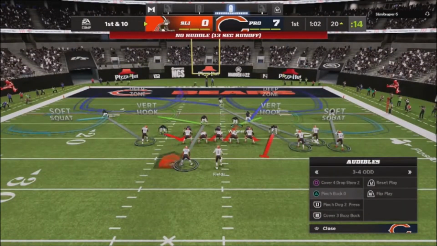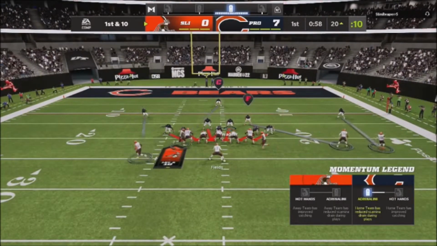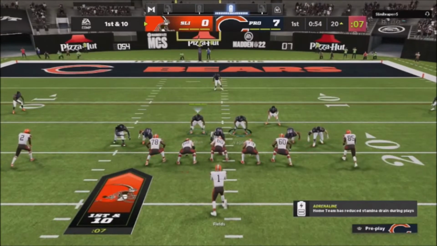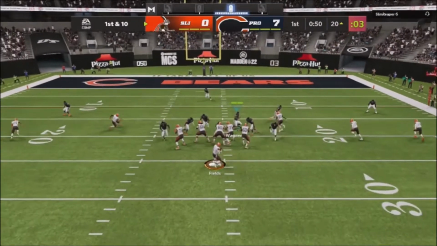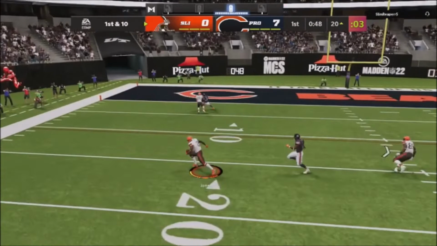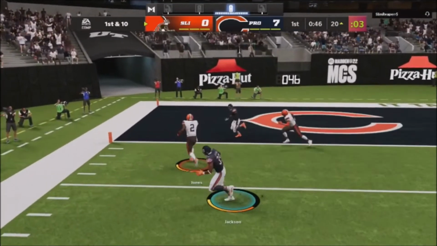No huddles again, and I think this is where I went ahead with another one of these aggressive man blitzes. The problem with the man blitz is that if you don't have your guys lined up correctly, you can get yourself in trouble. It's a high risk, high reward type of blitz. I have to take the guy over the middle, but he has, I think, an out or whip route on the left side, and he's able to go ahead and get a touchdown off of that particular play.